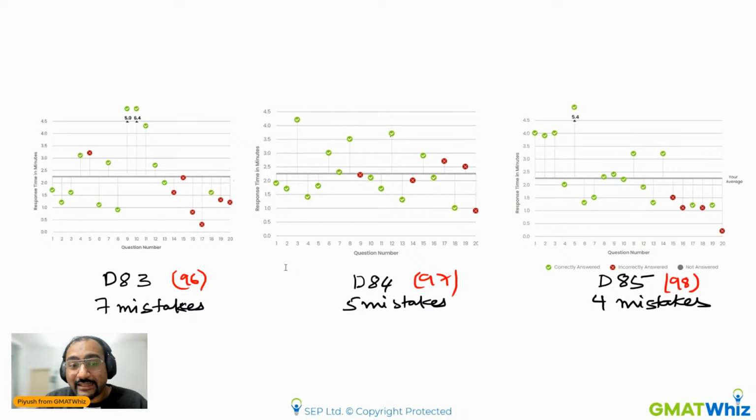And again, guys, understanding this makes a huge, huge difference in you getting a good score. A lot of our students have just nailed the GMAT like anything because of this. Just understanding this, and obviously you have to prepare for it. It's not like you think, okay, Piyush has given me a magic trick and I'll just try to get the initial questions right and I'll get a good score. Doesn't work that way, unfortunately. You need to have the skill to get them right as well.